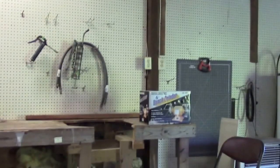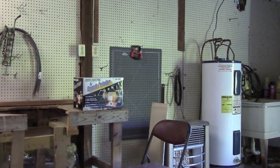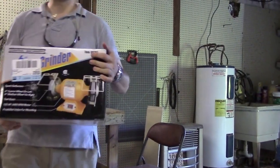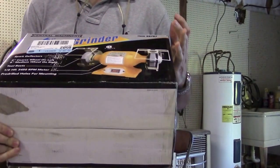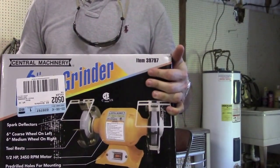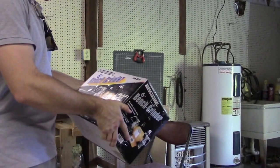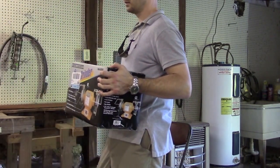Alright, so what are we going to do today? What do I need to do? I need to install this guy. What is this guy? This is an inexpensive Harbor Freight bench grinder. 6-inch? Yes, 6-inch. And it was only 35 bucks. It's got some weight to it, so that's exciting. And we need to mount this somewhere on our shop table.